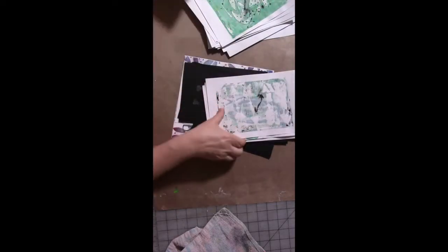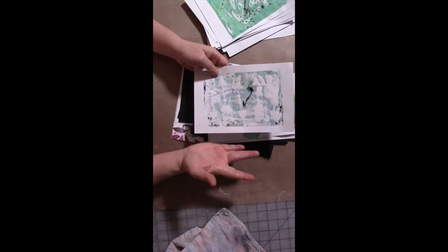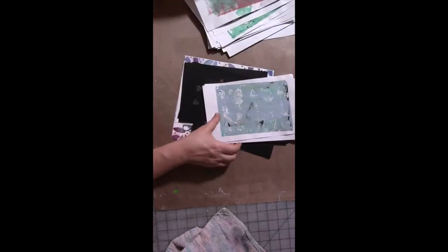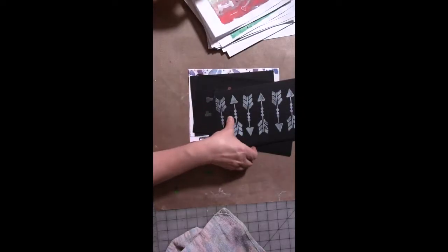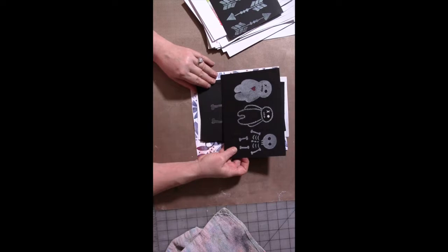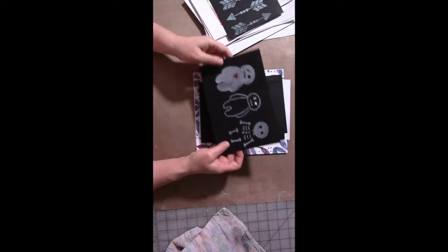These are just scrap pieces of paper. This is just a stamp off of, like, you can faintly see the arrows on there. It was kind of leftover jelly print paint. This is rubbing off my brayer. And I'm really having a fun time using them and using them in my journals. I have a video coming out after this one of me using a print that you actually don't see here. I'll insert a picture of it here before I used it in my journal.